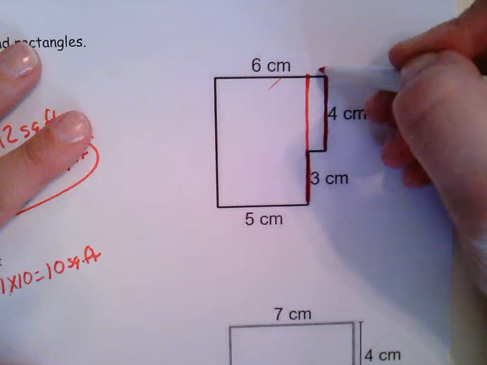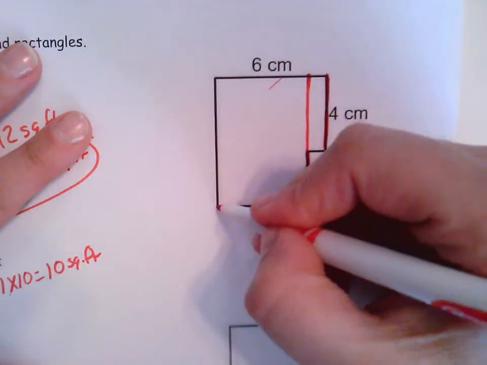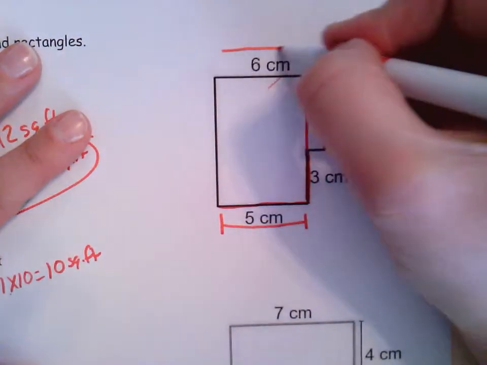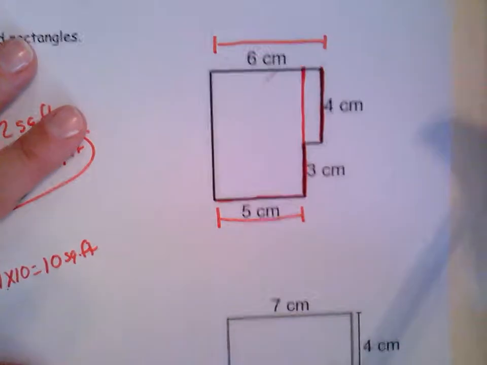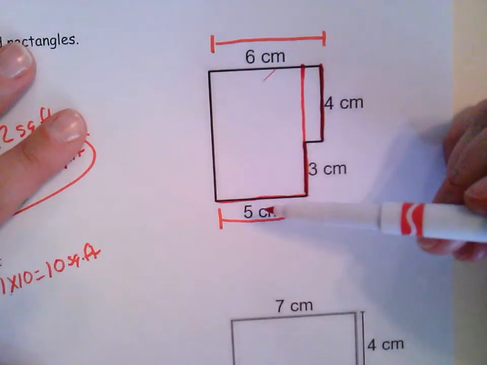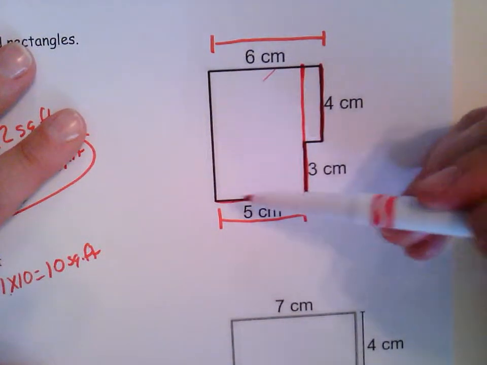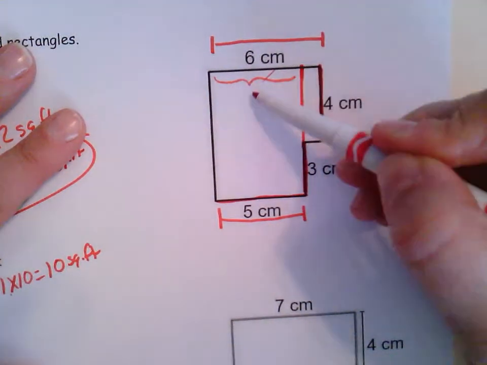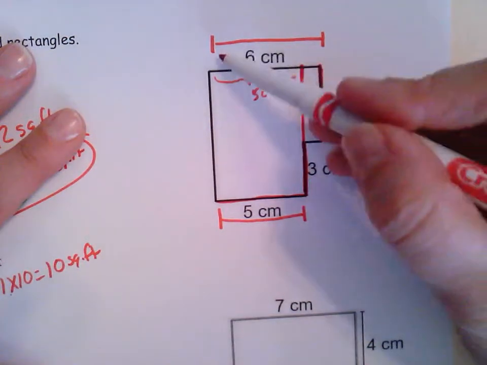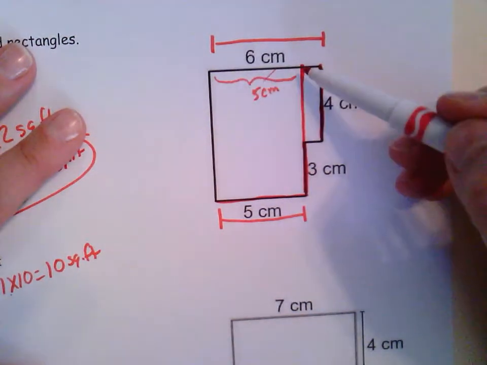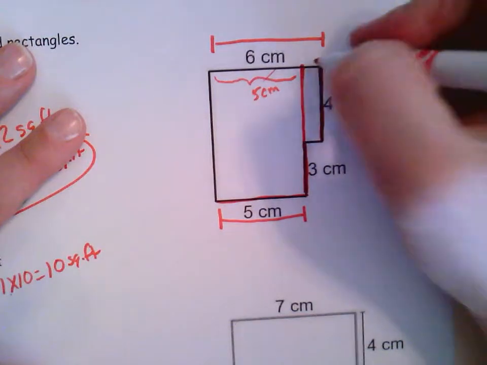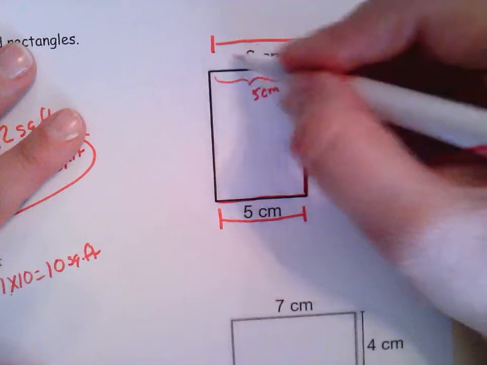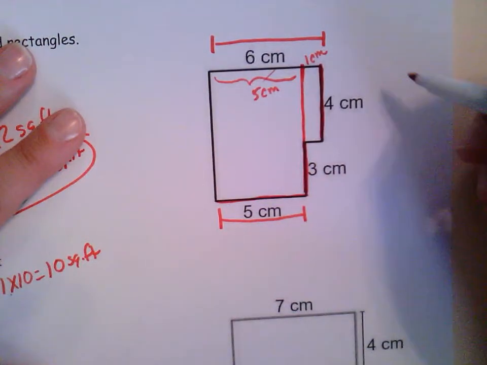When I do that line, I'm not sure what that is yet. I see I've got 5 across the bottom up to this point, and then this entire piece up here is 6 centimeters. Now I'm looking at these opposite sides, and I'm seeing that if from here to here is 5, that means that this little piece right here is 5. If the entire piece is 6 and this piece is 5, that is my evidence to tell me that this little piece would be 1 centimeter, because 5 plus 1 brings us to that total of 6.